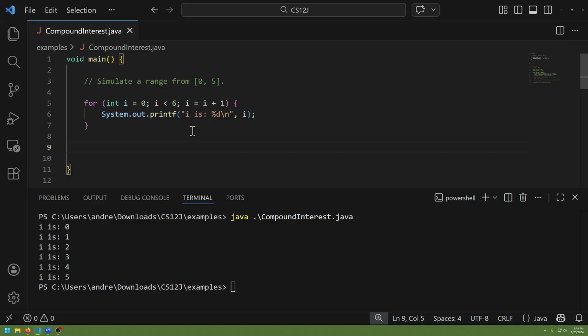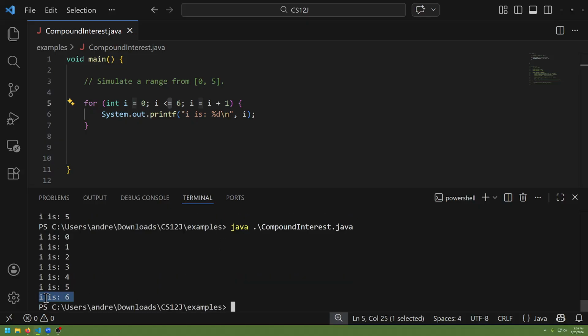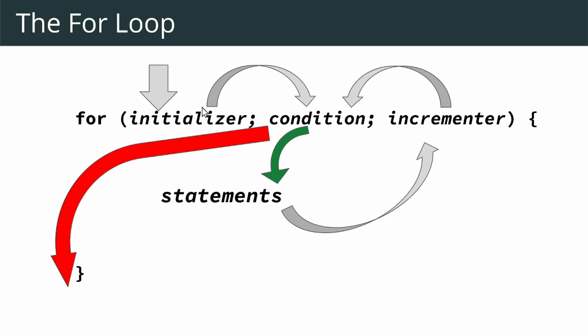Okay, I do want to mention that there's lots of room for off by 1 errors. Off by 1 errors are when you accidentally do an additional iteration when you didn't mean to. There's multiple reasons for that. One reason could be an equal sign right here. If I were to put an equal sign in this condition, this is saying while i is less than or equal to 6. So by putting an equal sign, it's going to make us do an additional iteration all the way to 6. Sometimes this is necessary, sometimes it's a logic error. But please do keep in mind that off by 1 errors can happen.